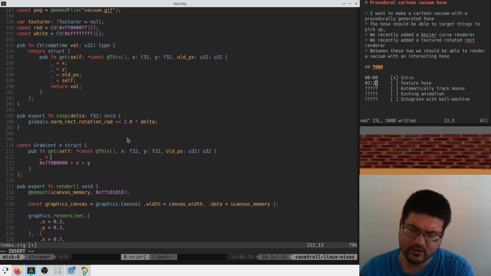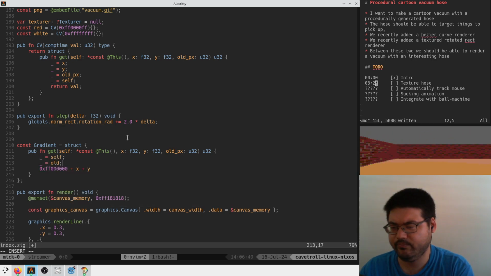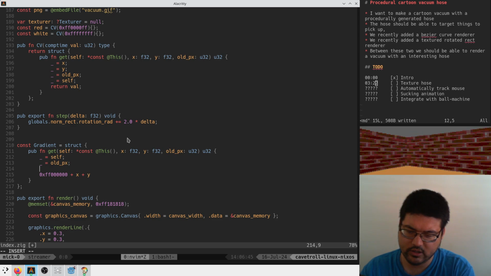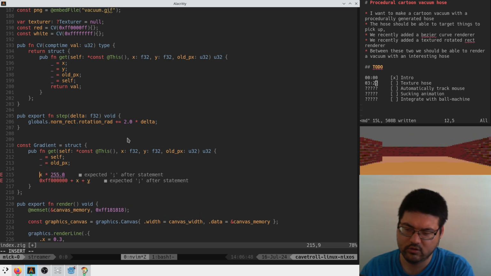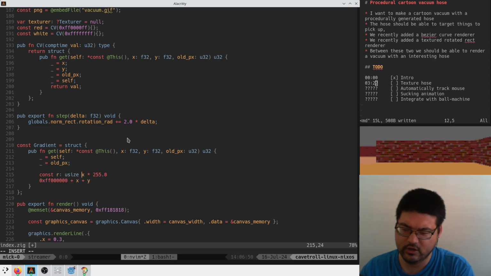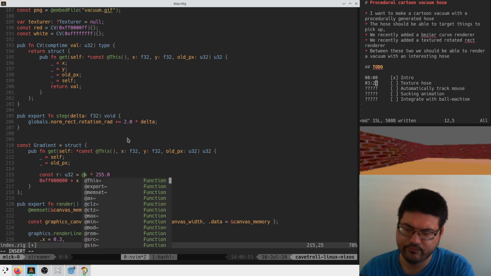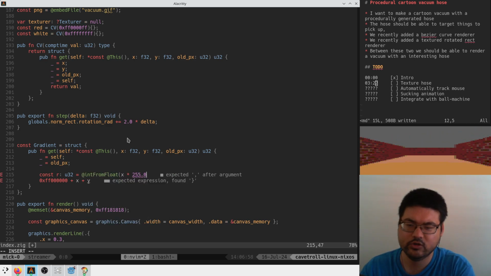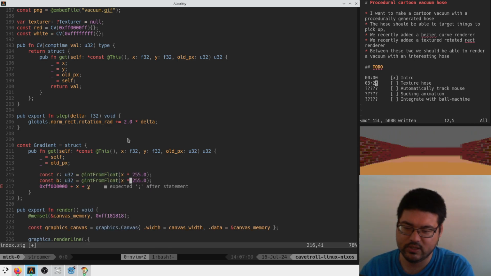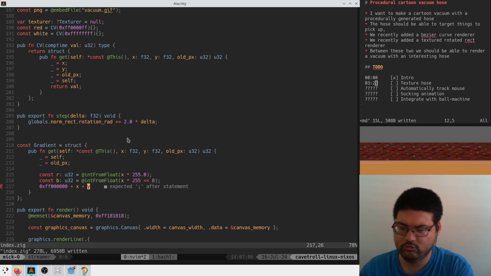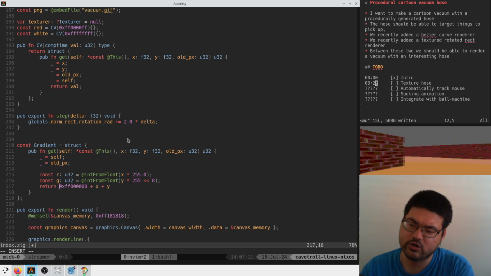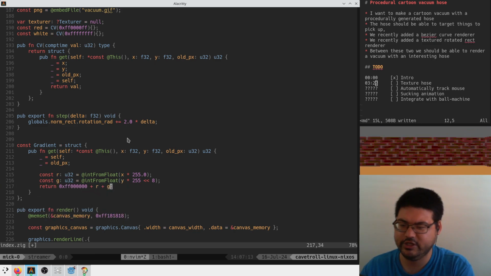I think you can do something like x times 255, and this is going to be a u32, int from float. And then the g value is going to be the same thing, but 255 shifted left by 8. And this is g, and then we should just be able to return this plus r plus g.